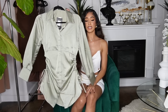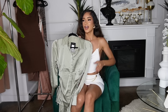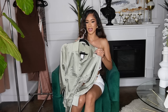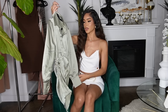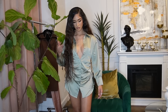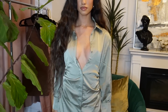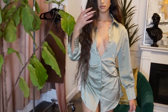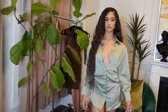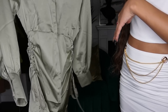Our last dress is super cute and very different. I would say this is definitely a day vibe, though you could wear it at night. I would wear it to like a brunch with your girls. It's long-sleeved with a satiny material. I like the sides because they have a ruching detail where you can scrunch it and make it tighter or wear it more loose. You could even unbutton it to show a little more cleavage or completely button it up — I'd probably wear it a few buttons down.